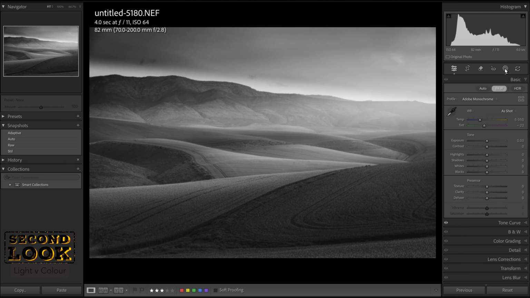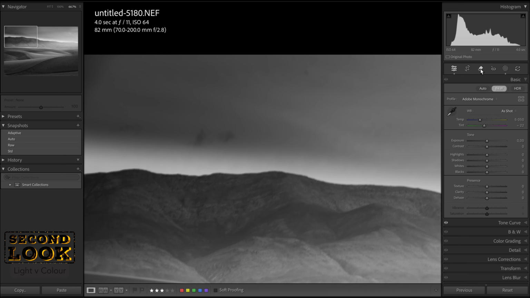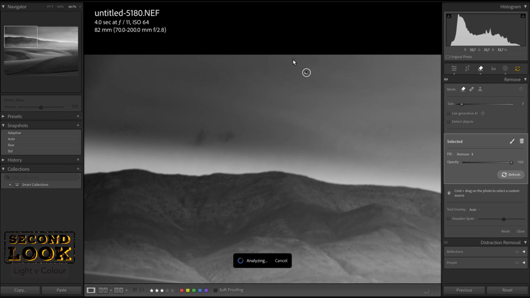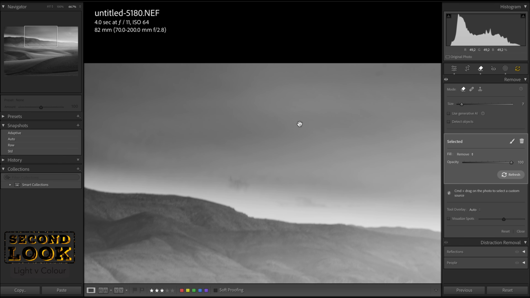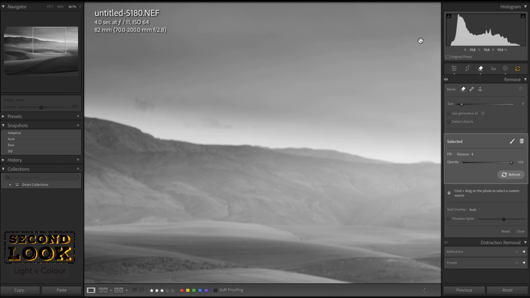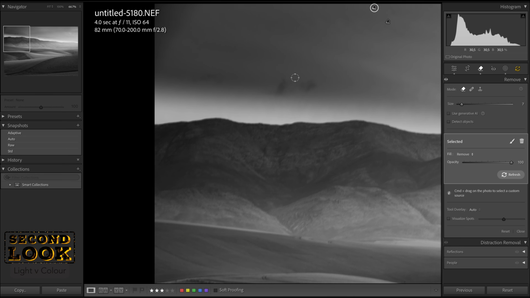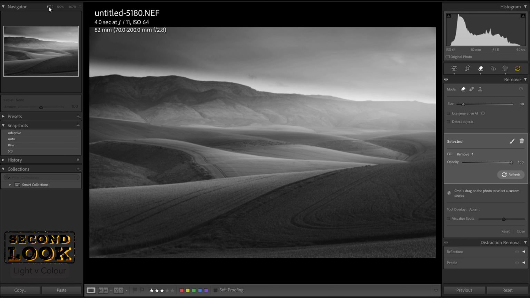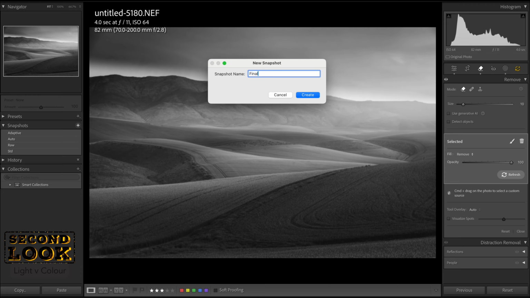Now I'm just going to look for dust spots. So there's one here. We'll clone that out. One there. Not too bad. But I do not like these clouds here. They are distracting for me. So I'm going to also clone those clouds, which some of the purists won't like. But for me, they were distracting. And that's the final image.